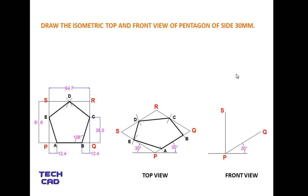Let this vertical line be PS. Complete your rectangle accordingly. Now place the pentagon inside this rectangle the same way. The PA distance is 12.4mm — open your compass, put the steel part at P, and mark arc A. Similarly mark QB, QC, and PE. Point D lies on line SR as the midpoint. Join A-B, B-C, C-D, D-E, and E-A. This gives you the isometric front view.